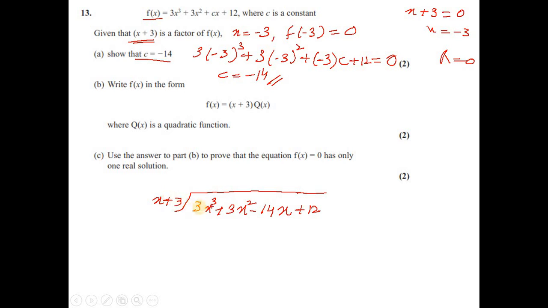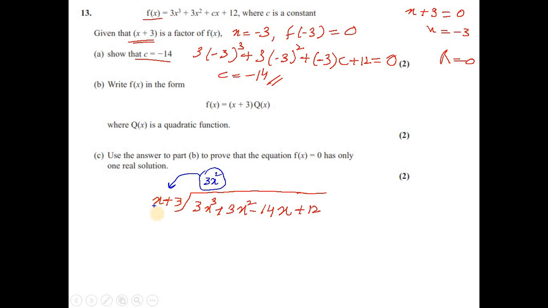This is the long division method, and how do you do that? You need to think of a term that you can write, and when you multiply it with these two, for the first term you should have 3x cubed. So if you multiply this x with 3x squared, you get 3x cubed. Once you decide the first term of the quotient, you multiply 3x squared with all of the terms of the divisor.